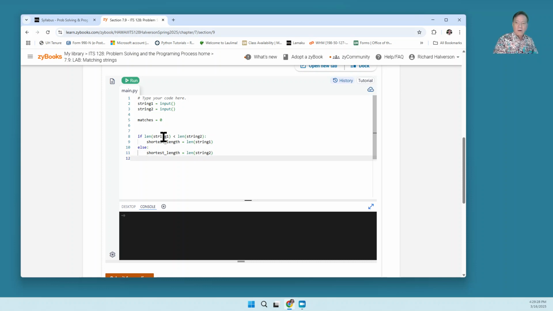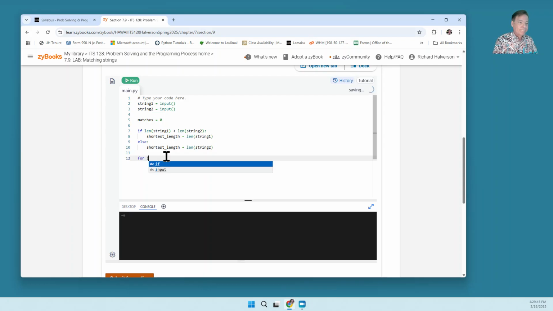So now I have the 2 strings, and I have how many loops we have to do. So I'm just going to use a for loop.